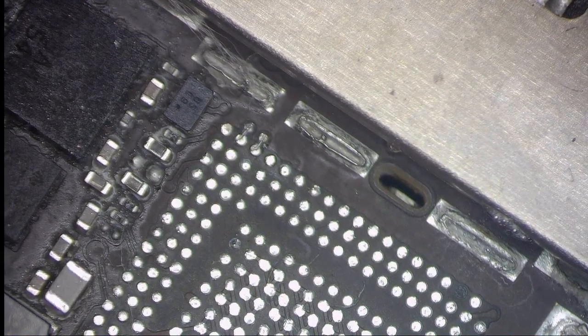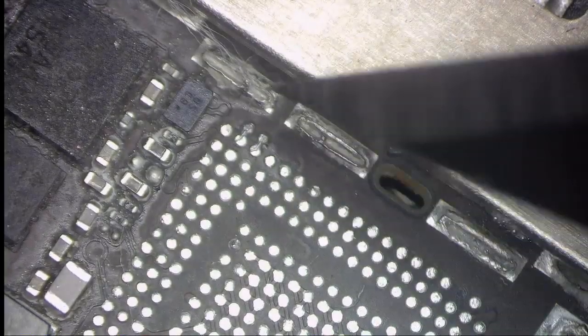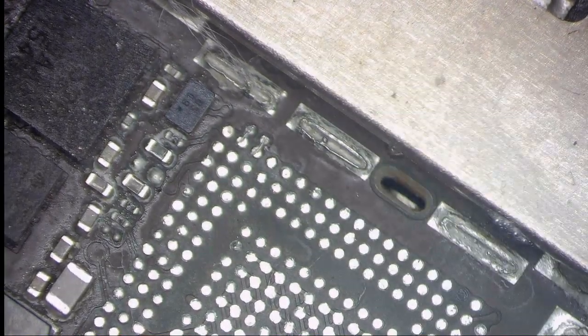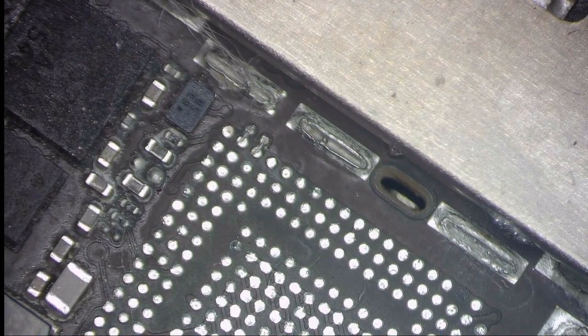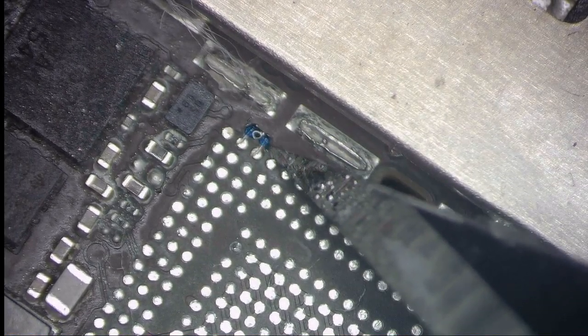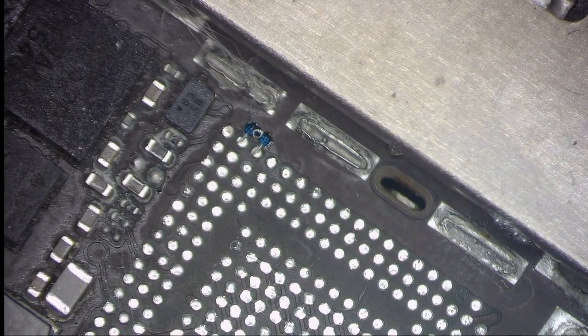My jumpers are done. I'm going to cover with the UV mask. And then I'm going to put this one under the UV light to get it cured. So next thing I'm going to do, I'm going to reball the baseband CPU.